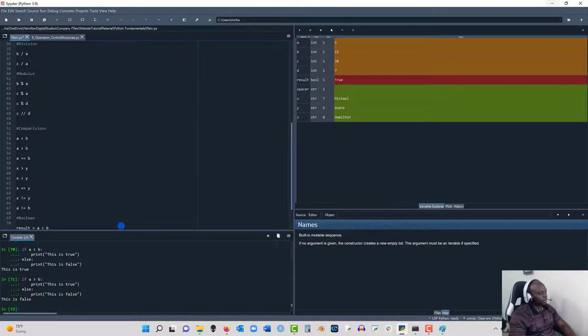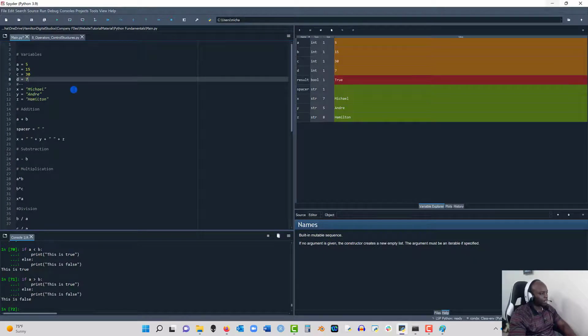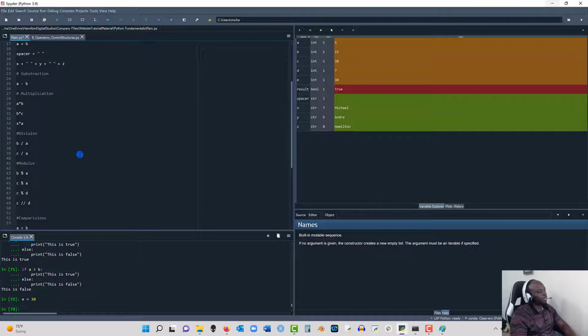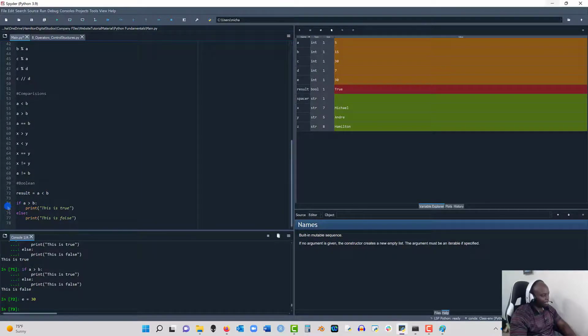Since we're on this topic, I want to add one more that's equal so we can show an else if statement. So what if we did have E up here and it was also equal to 30? Okay, so E is 30. Shift enter, so they're the same. So say if we want to update our function here to deal with that case, we need what we call an else if statement.